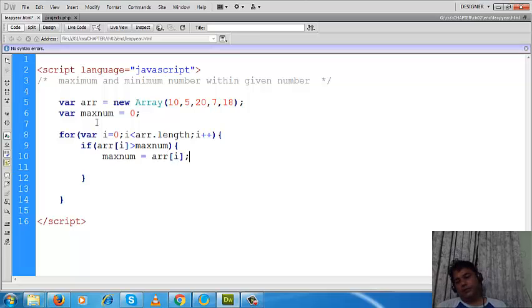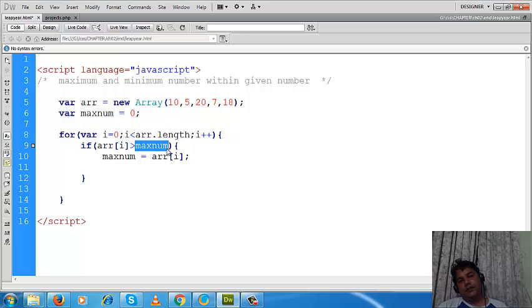That means, as I was saying at the very beginning, i is 0, so arr[0] means the first number. The first number is 10.